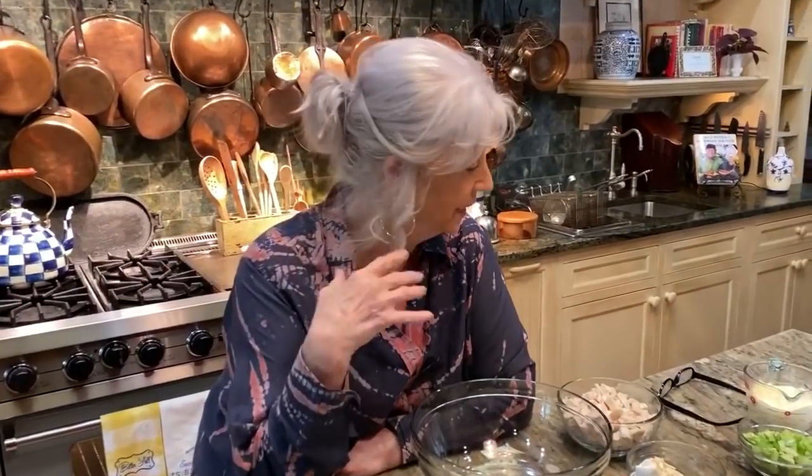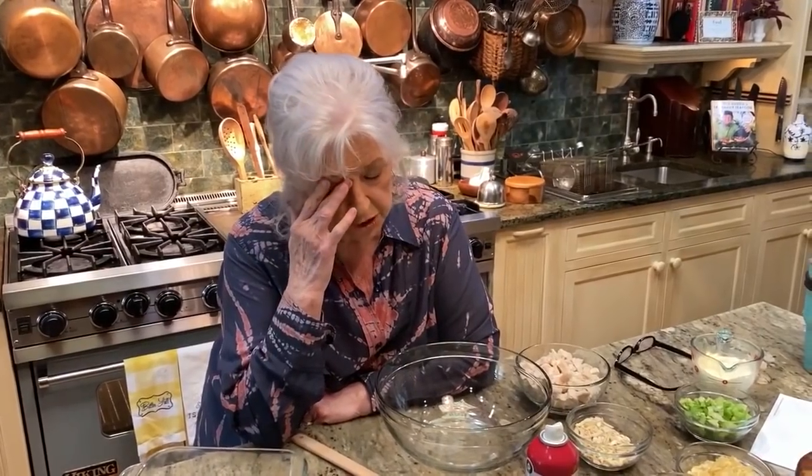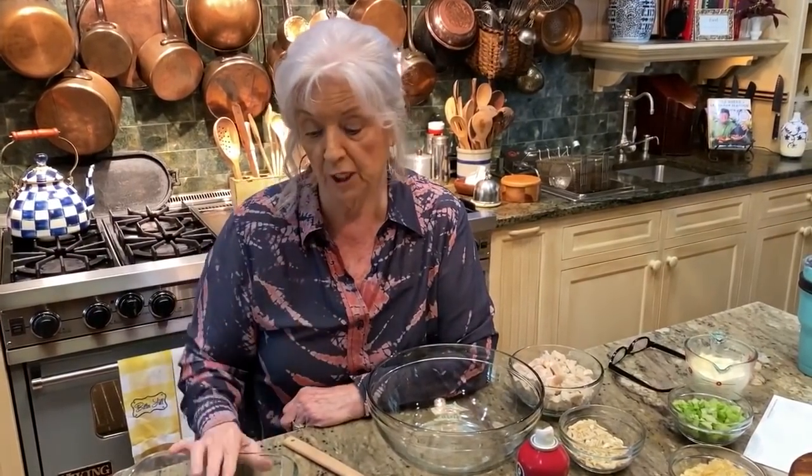Y'all, casseroles. Southerners love casseroles, don't we? Casserole dishes. And the thing I like about this particular casserole, well, I've made this one for years, and it's always been a big hit. It's a hot chicken salad casserole. And the thing about this, y'all, is you could actually bake this.